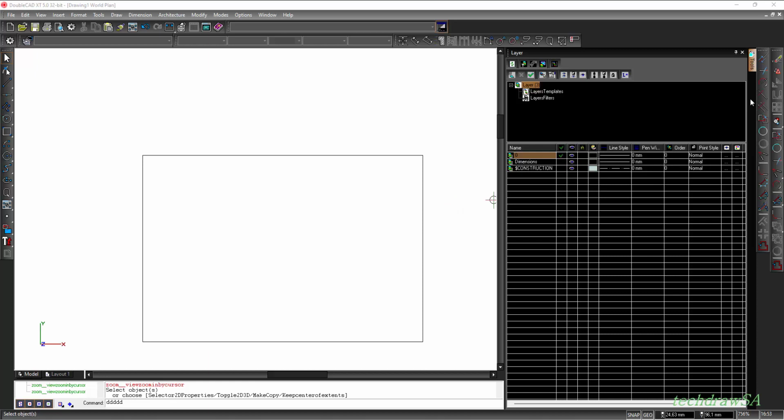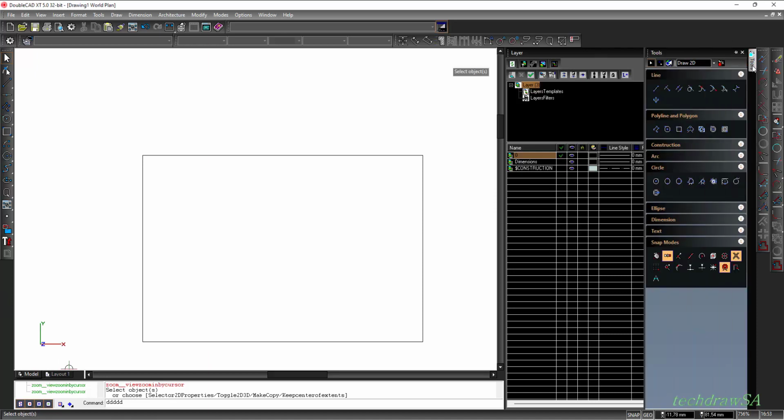So first thing is, if you look here on the far right hand side, depending on how your layout is set up, your user interface is set up, you can see there's a tool section. If you click on it, it will open a new panel, and right at the bottom you will see your snaps, and if that is not visible, just click on this drop down and you will see your snaps.